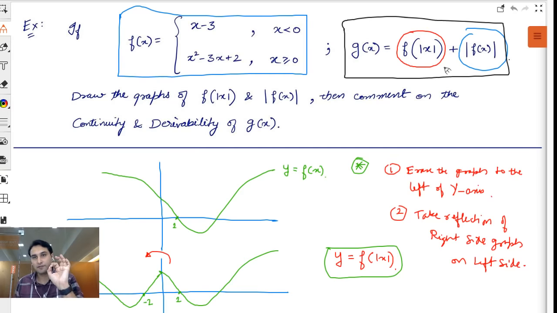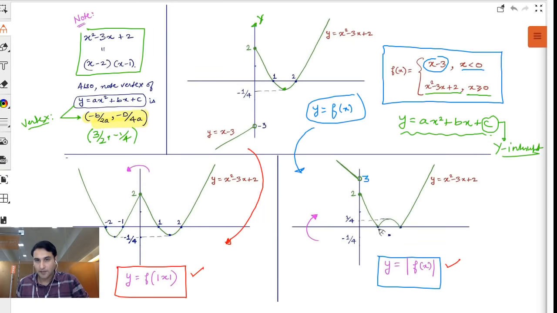Do a simple thing. Find where this is discontinuous and not differentiable. Your answer is a combination of both. Take the points where this is discontinuous or not differentiable. Take the points where that is not differentiable and discontinuous. Your answer is the aggregate of all the points. Okay? I'll explain. Where is this discontinuous?